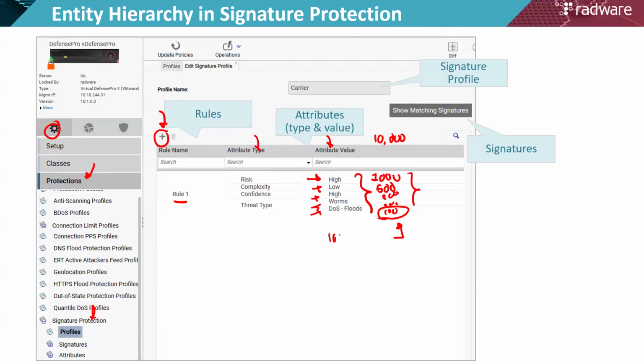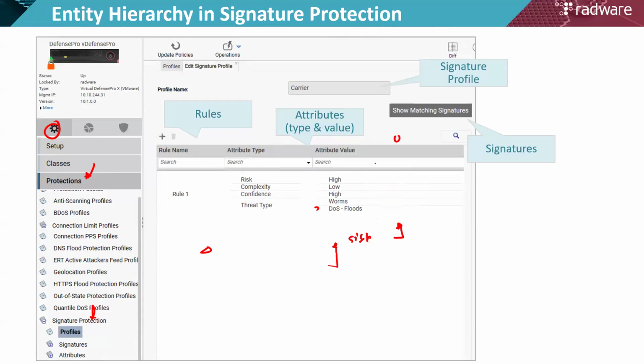There are 100 signatures matching all these factors. Whenever the incoming packet comes, it is checked against these 100 signatures, and if they are matching, then we will simply drop the packet because we consider that as an attack or basically a vulnerability.